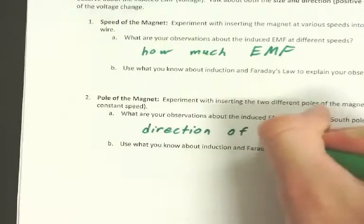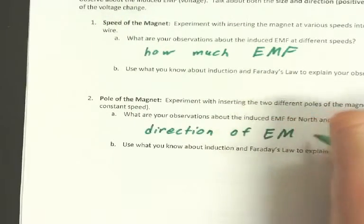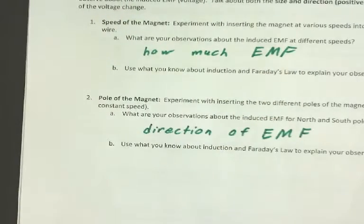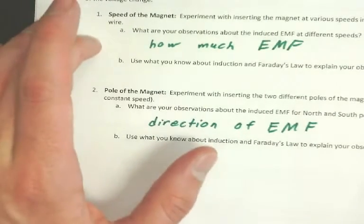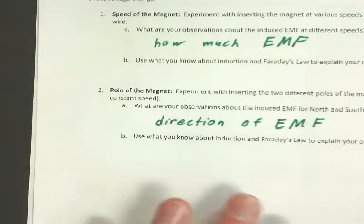of the EMF. And direction is kind of a misnomer. What we're really talking about is the direction the current travels, which is basically from positive to negative, what you would expect normally, or from negative to positive, depending. So pole's changing the direction, speed is changing the speed. Okay, so nothing weird there. All right, let's go on to the next one.